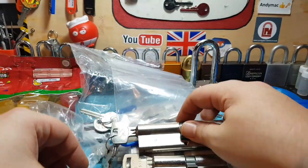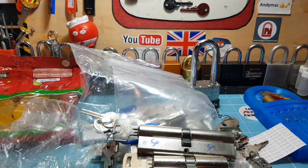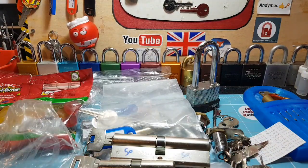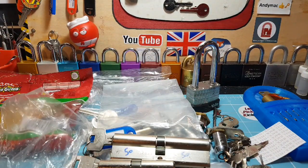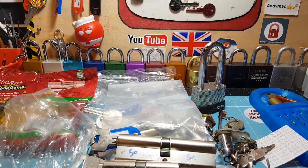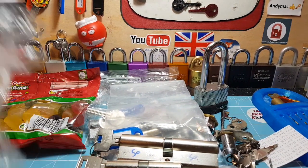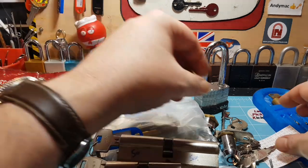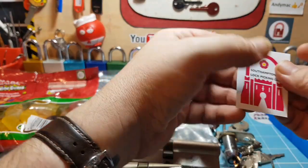Absolutely fantastic, mate. I'm really, really pleased. That is a lot of locks. Absolutely awesome. And goodies, mine them from the kids. They always nick all the goodies. I never get to have any. Absolutely fantastic, mate. Thank you very much. Absolutely awesome.